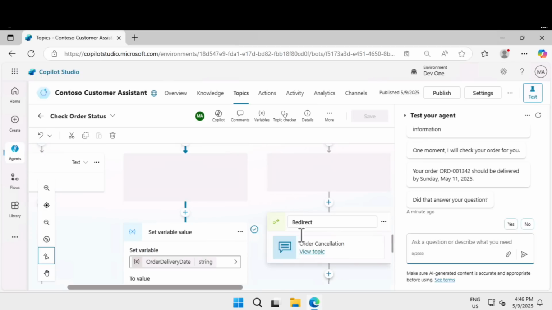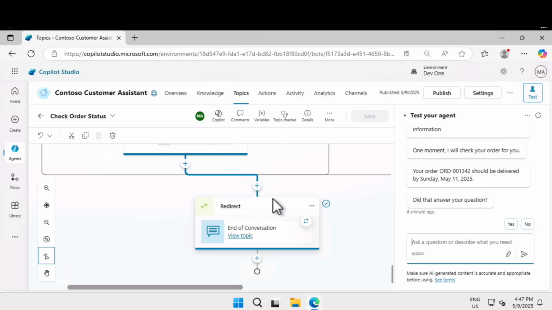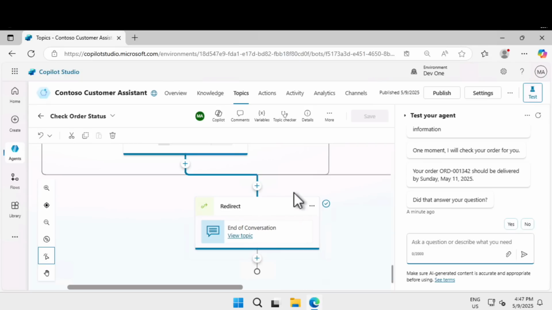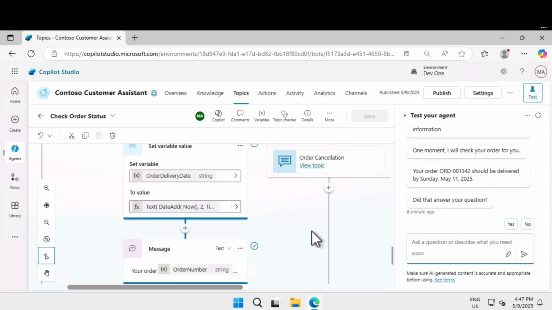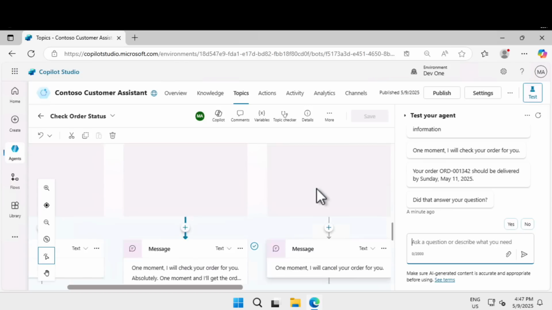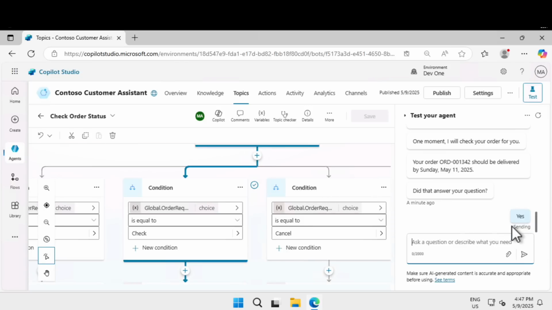So what we have just now seen is the redirect. Rather than redirecting to a newer conversation, it is asking, "Hey, end of the conversation, did you get that answer? Do you want to end it?" If there is another node, if the blue path is not taken, there is another option to either ask the user to cancel the order, and it is going to cancel the order for the user and then give the confirmation back. So I'm going to say yes.